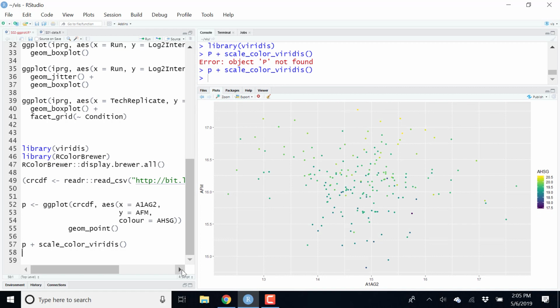So there are several other examples in the notes using this viridis. I'm not sure if that's how I'm supposed to pronounce it in English.